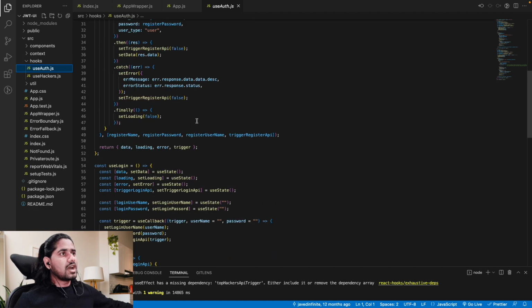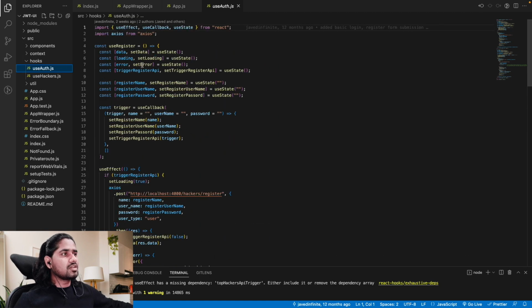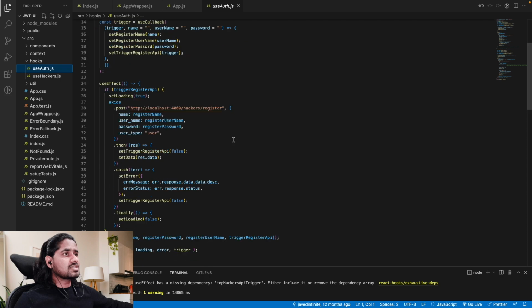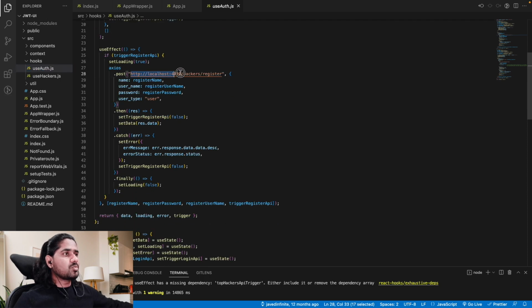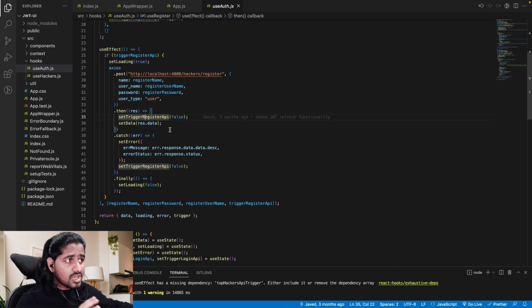If you see, I am just creating one hook with a useEffect. I'm not going to explain how this custom hook works. You guys can read it. It's not a React tutorial. So I'm just setting this register endpoint, calling this from here. In case of register, we're not doing very much stuff here.